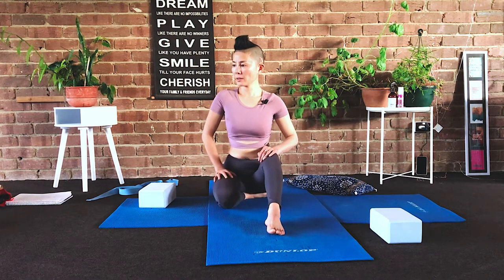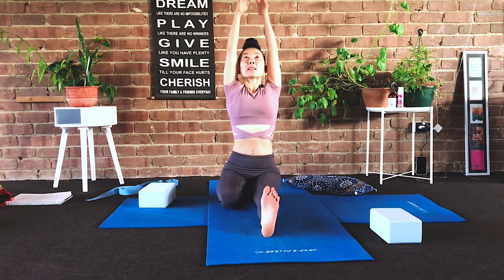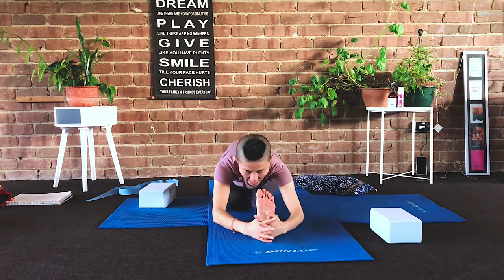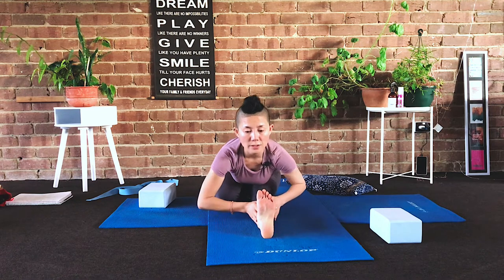Is that better? Okay, so when you are ready, inhale, both hands sideways, lifting, lengthen, gaze up, exhale, forward bend, reaching as far as you can. Hold your foot, your shin or your thighs. Lengthen chest bone forward. See if you can open shoulders backwards a little, shoulders down away from your ears.